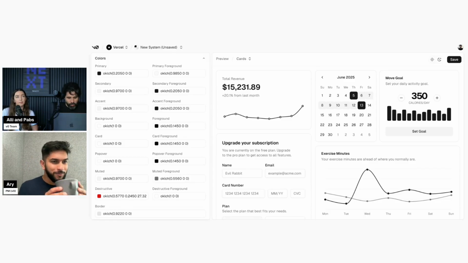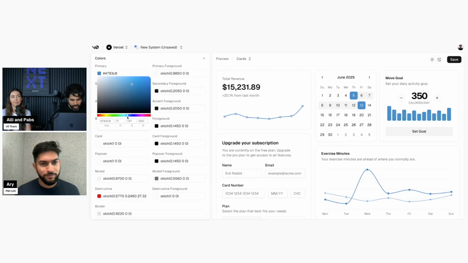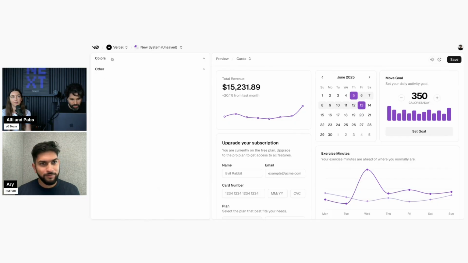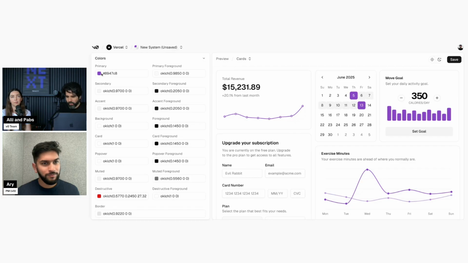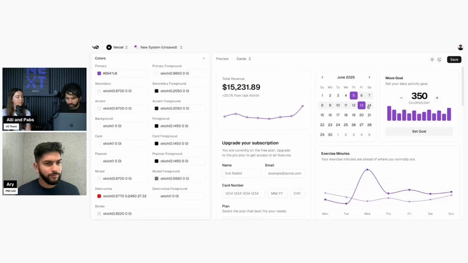Yeah, exactly. This is pretty basic, but hey, some of us do like purple. So let's say I do want to change that primary to a purple. I'm going to change it here, but you're going to see the changes over here. By changing the hue on primary, it's really easy. That is the primary background of usually all the elements that are using that color. So you can just scroll down and see all the components where it's being applied.